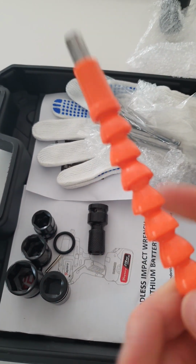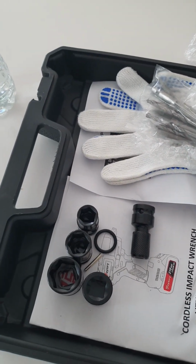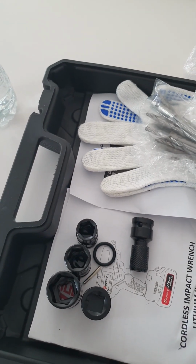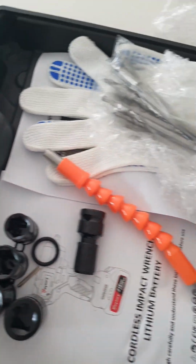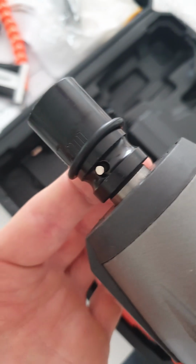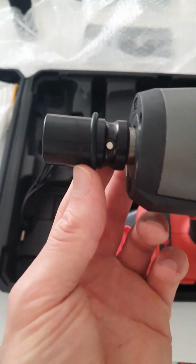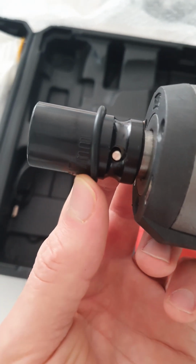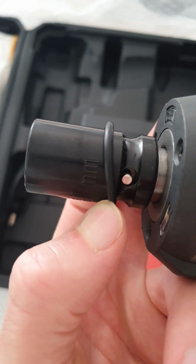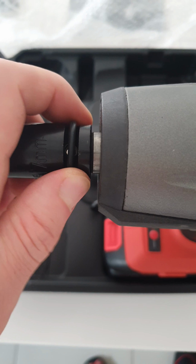This also looks quite cool. Look at that. Anyway, let me have a look at these bits first. So I'm just holding the pin underneath my finger here, but I've got a socket on, as you can see, and then you slide the pin in, so you have to keep your finger underneath it, and then you push the sealer over, and that will stop the pin from falling out, and that is basically how it locks into the wrench.